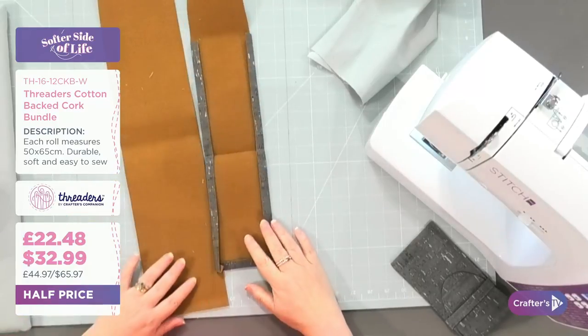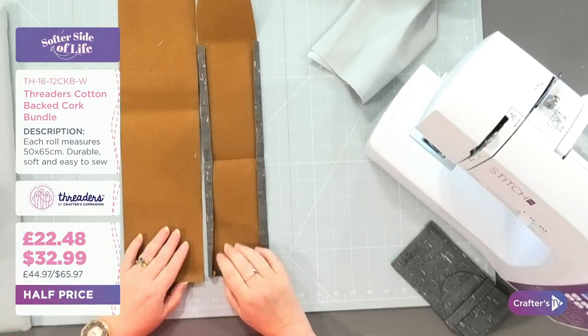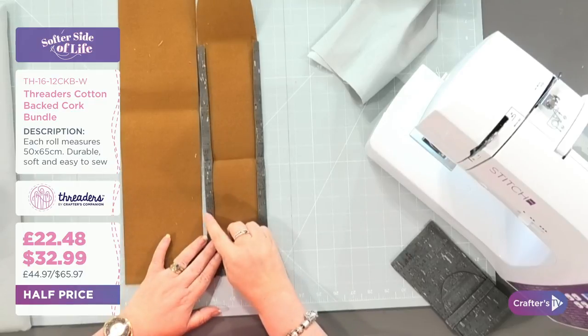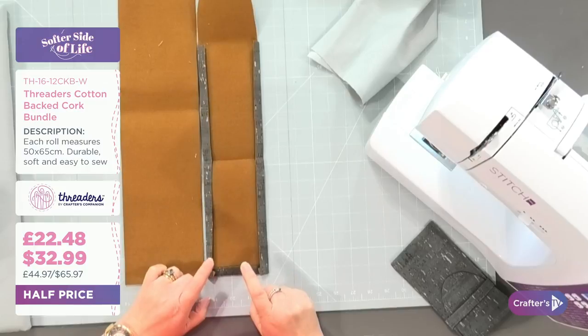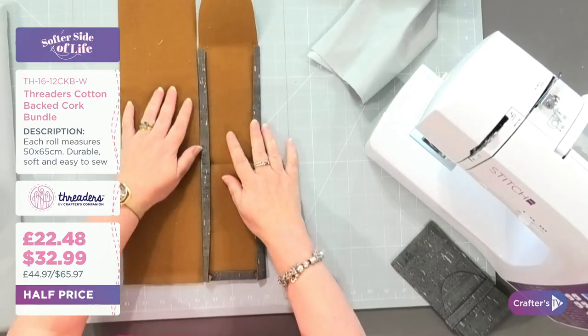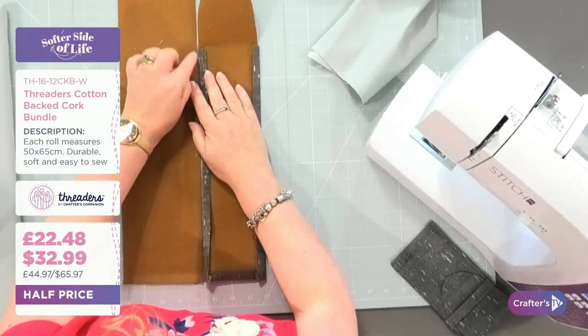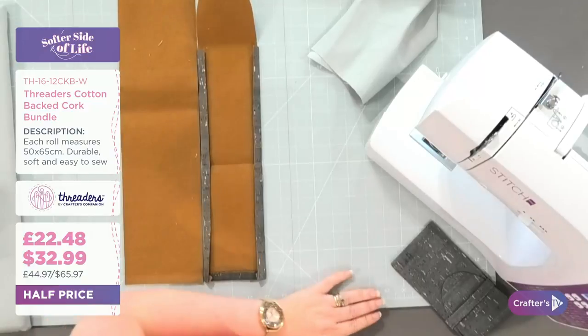So this was my strip that I started with, and then you can see I've started to do some work on it. What I've started to do is fold in by half an inch on the left, right and bottom, and then press that in place. Now, just before I start doing that, I want to work out where my fold over piece is going to be for my glasses case, and I want to snip into that.